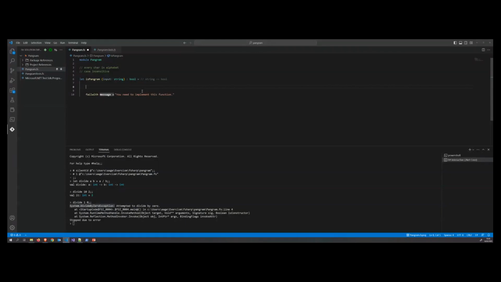First, I'll show you a neat little trick within F#. Where in other languages you might have to specify each and every character in the alphabet in a list, within F# you can do this, where you just take a range from A to Z and you have the alphabet right there. So this is more or less our expected statement.